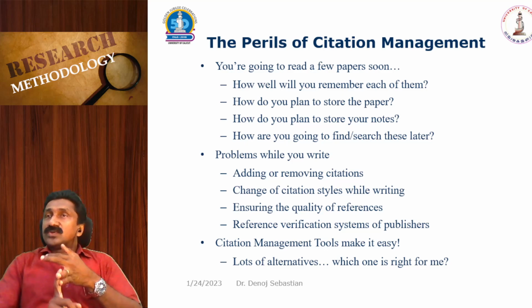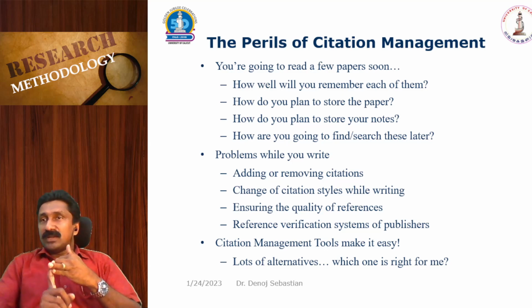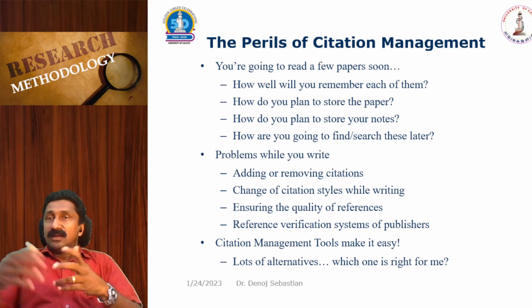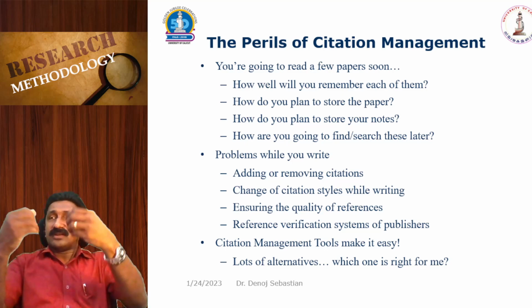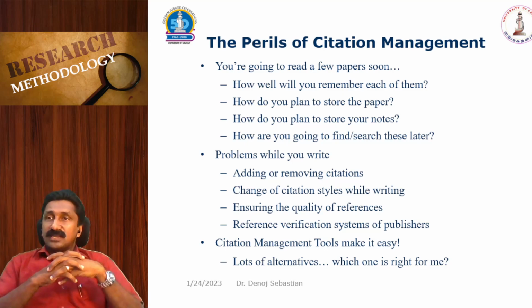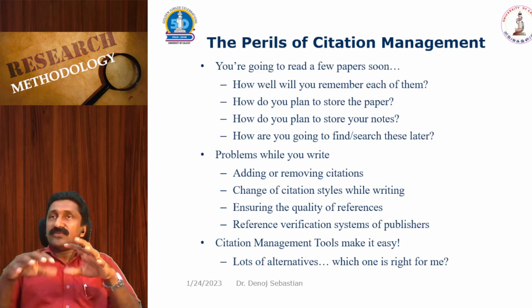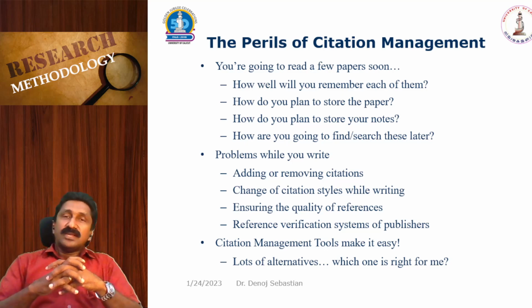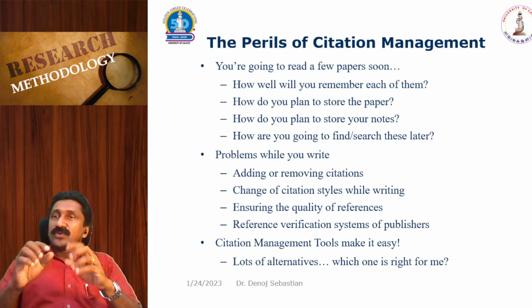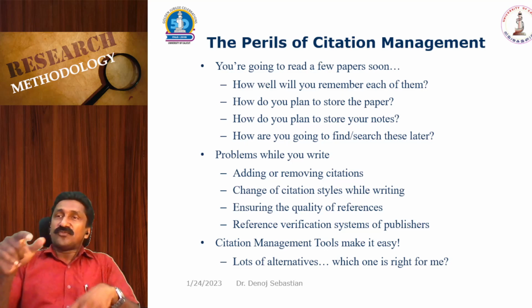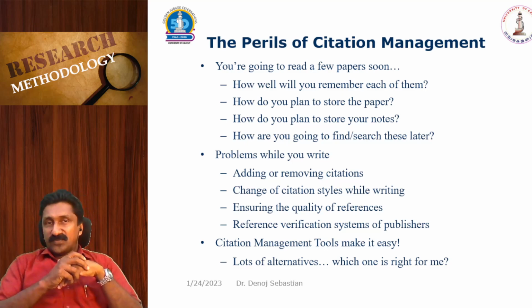How do you plan to store the papers? For example, 100 papers are there. How will you store them? Creating a simple folder and dragging and dropping or copying and pasting all the 100 references into it will not be that easy, because after some time it is quite impossible for you to open each and every one of the 100 papers to find the corresponding source and data.